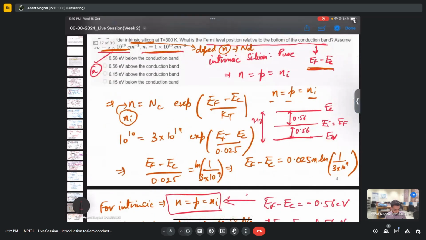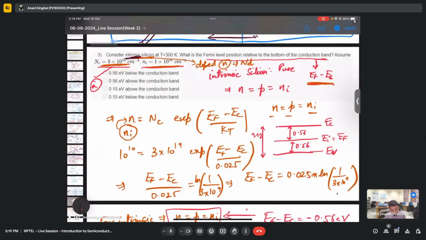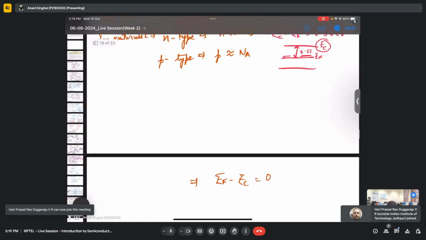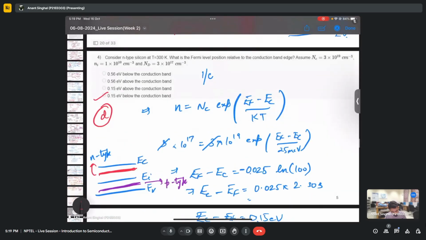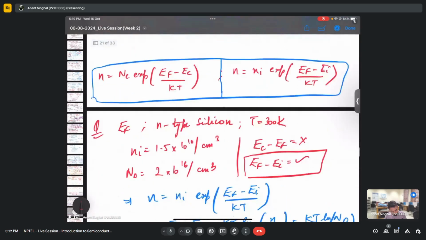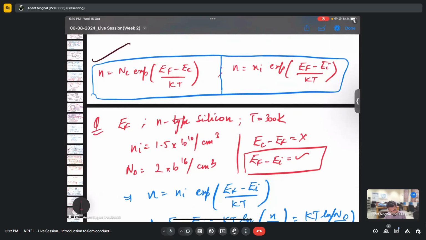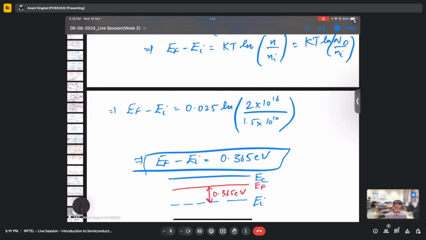There were more assignment problems like this in the assignments, and some can be a wordplay. They have given intrinsic silicon, so we should know that for intrinsic silicon we have n equals p equals ni, so we can move forward and do the problems. And then we have certain doped silicons in which we have n type, so p is very much less than n for the doped n silicon. And this is how we do all the very basic problems in general. So as I said, these four formulas, these two are for n, and similarly for p, can help you in solving any problem concerning the difference between the conduction and Fermi level or the Fermi and intrinsic level.